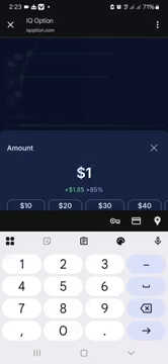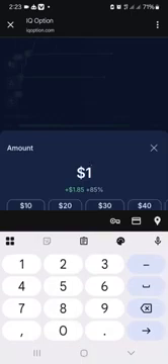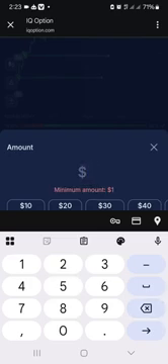If that trade doesn't go well, you will now set the next one at $2 to cover up for that. If that trade doesn't go well, I'm talking about for a $20 account now, the next one you will set on $4.